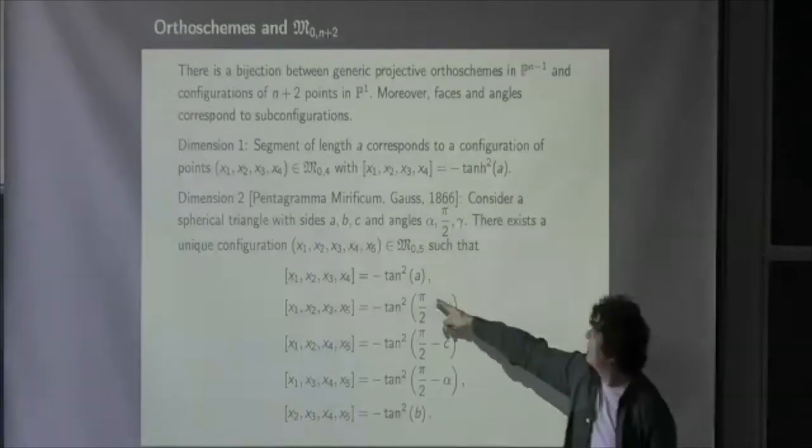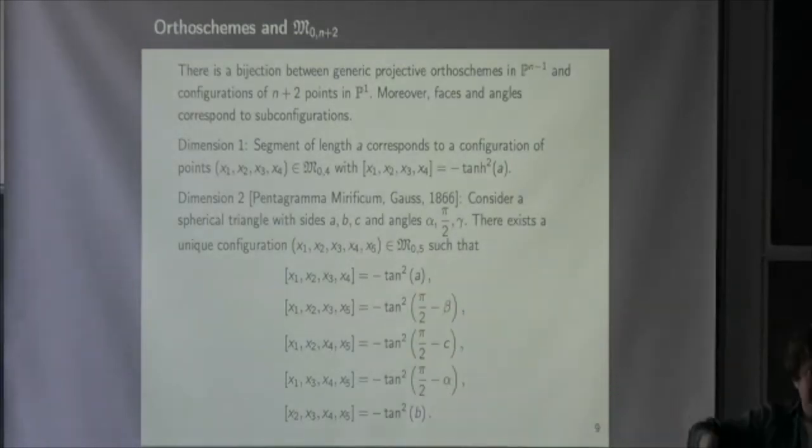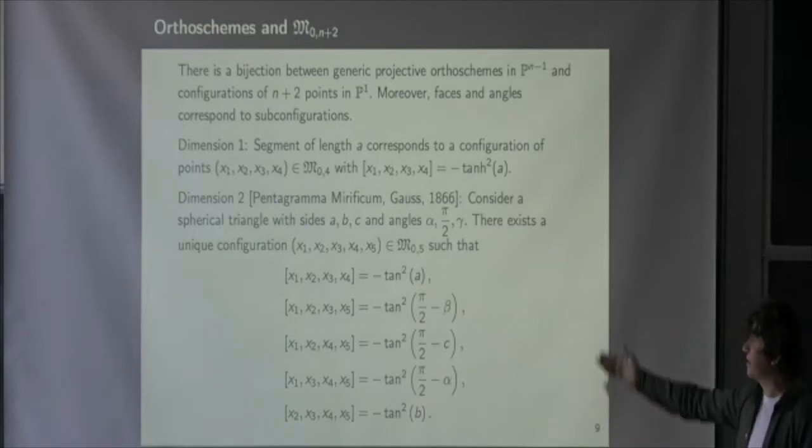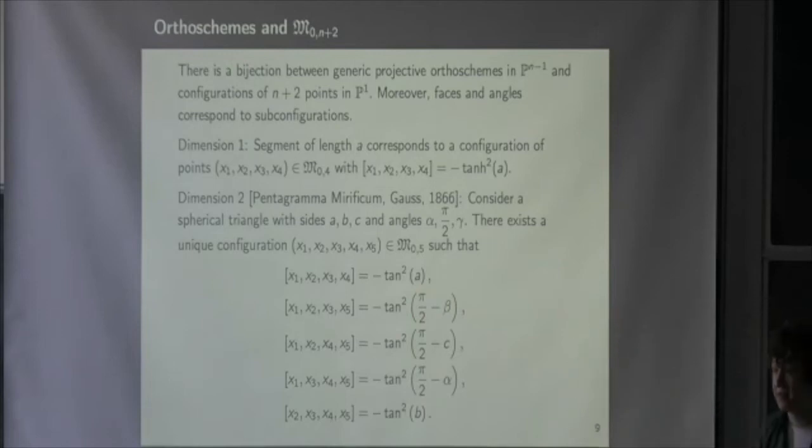And kind of ironically, you will get, instead of tangent square, all other trigonometric functions. You know, sine square, cosine square, tangent square, secant square, and cosecant square. And secants and cosecants I have seen only in my grandmother's book on analytic geometry from the 50s. So this correspondence between trigonometry and cross ratios is in a sense natural, but again, to me it was a big surprise.